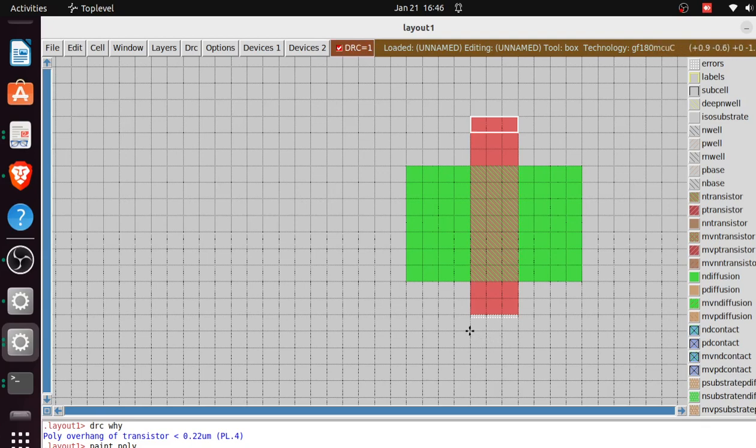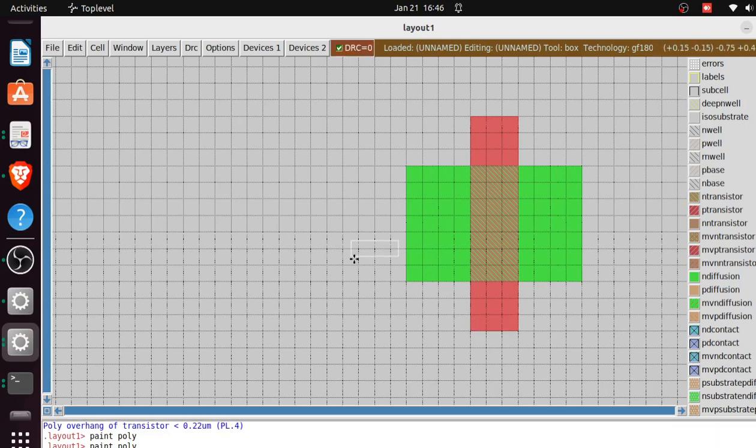So I can move this box down here, after positioning the cursor, then I just left click and it comes down there, and the size of the box is exactly the size I want. So I can go ahead and say paint poly.